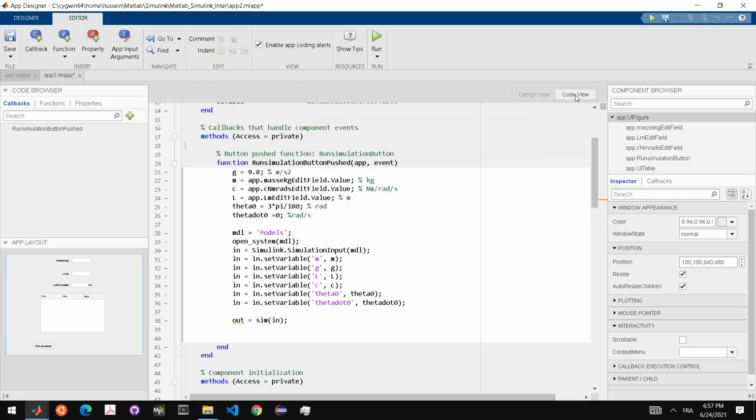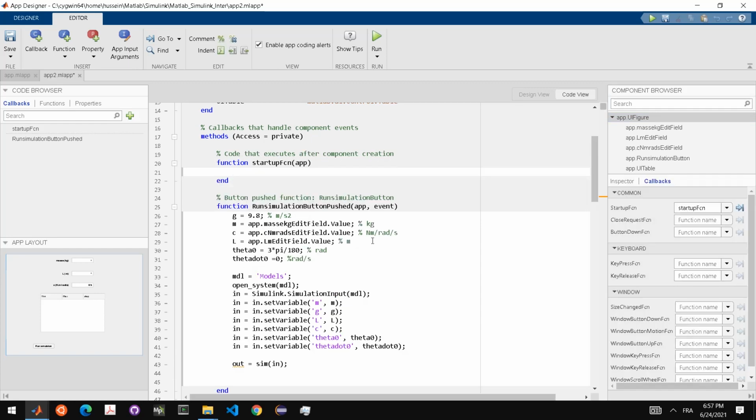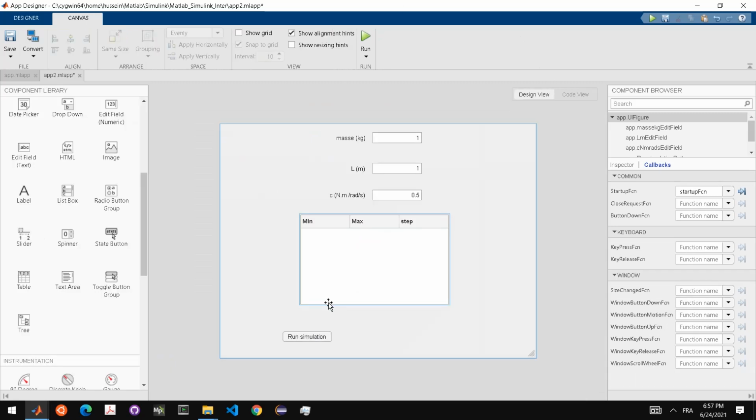Okay, so in the code view, first we need to select our application and to add a startup function. So we can add the startup function, and in this startup function what we need is to fill the default value of this table.